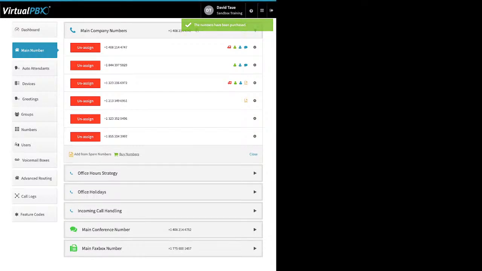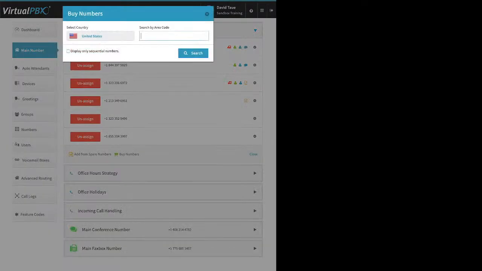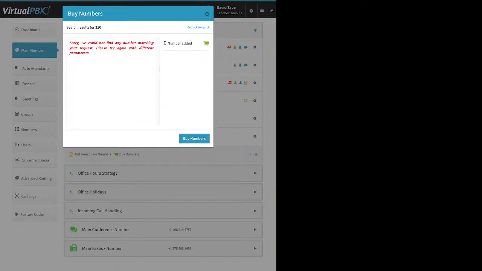Down here at the bottom, right? For local numbers, you need to know the area code. If you enter an area code, you might get this message. Right? That just means that area code is exhausted. Right? Not that it's tired, that there's just no numbers available. So 310 is one of the LA area codes. I think it's been exhausted forever. It seems like it anyway. And that just means that there's no numbers in that area code currently available.